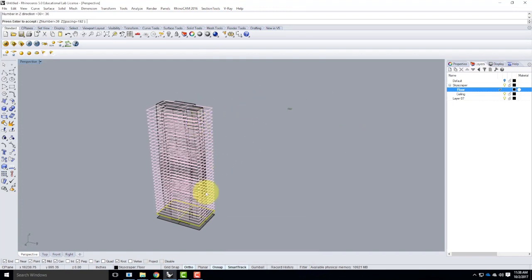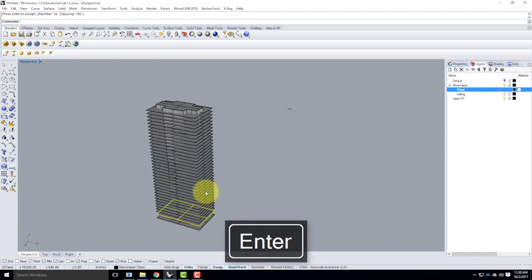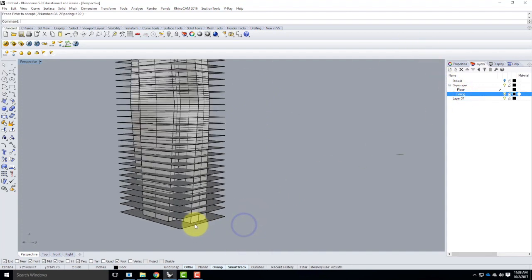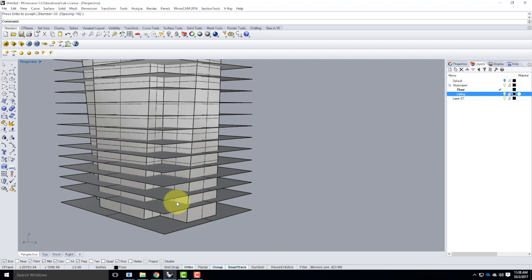Okay, so those are all the floors of each of these buildings. So I'm going to commit to it to accept. And there they all are. Now I need to do the ceilings. Well, the ceilings, in a skyscraper in this kind of a building, there's always space between the floors where you put all the mechanical stuff, the ducts and the whatever. So we're going to do it generically, maybe about 4 feet or so.